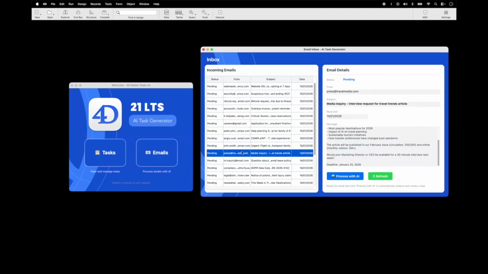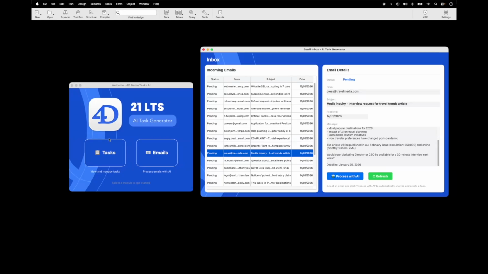These emails need to be handled quickly, and it is not realistic to have someone watching this mailbox all day long. So we are going to use AI to automatically create tasks.